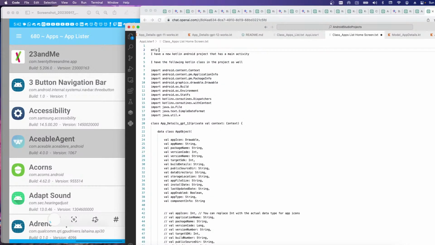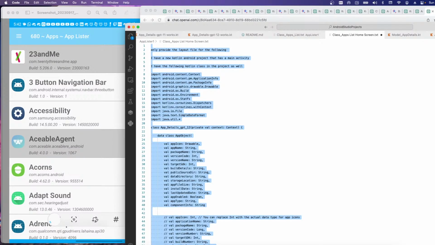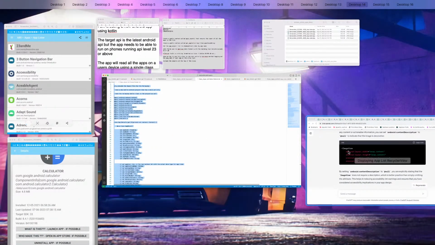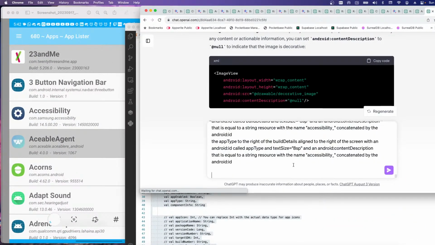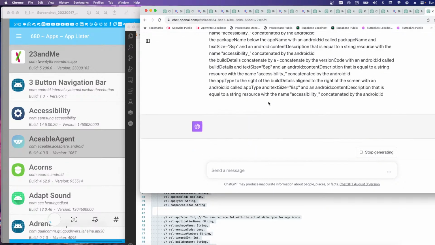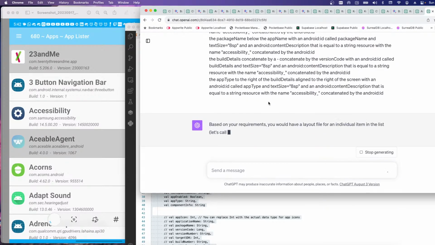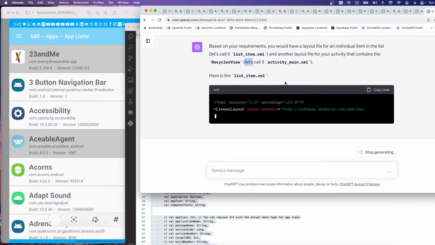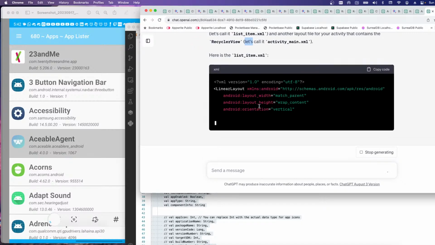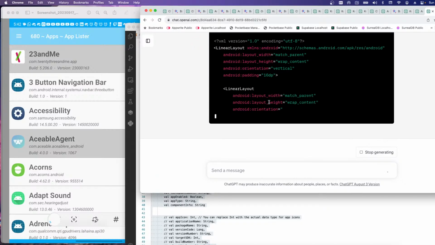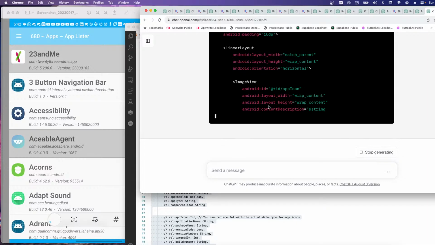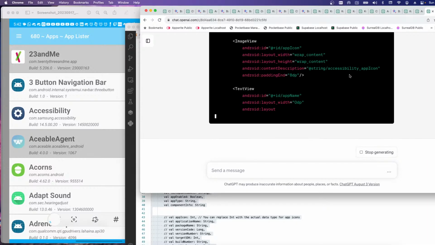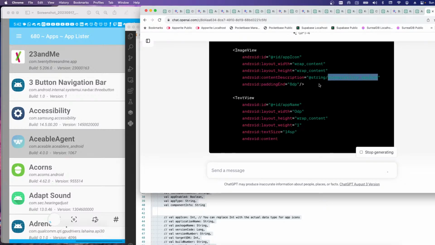So what if I say this only provide the layout file for the following? So I'm not creating all the different things. Okay, here's the name of it. Let's see if we can figure this out. Orientation vertical, layout. Okay. Here's the image view, the layout description. Perfect. So that's matching so far.